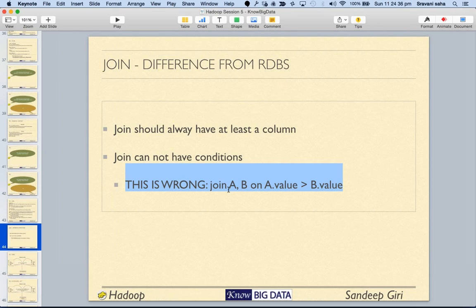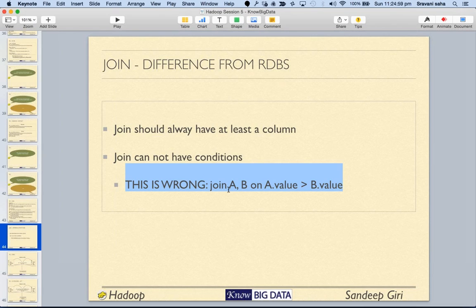So can we have conditions in case of MapReduce? The way the joining actually happens, what does it mean by joining? Joining means the key of one table is brought together with the key of another table, and that is how the rows are brought together, correct? Based on a certain criteria.